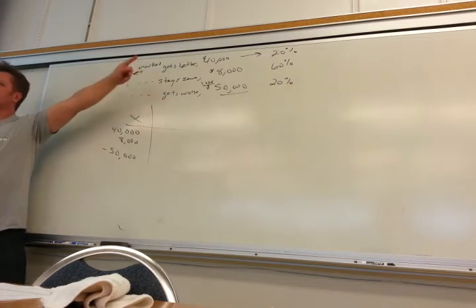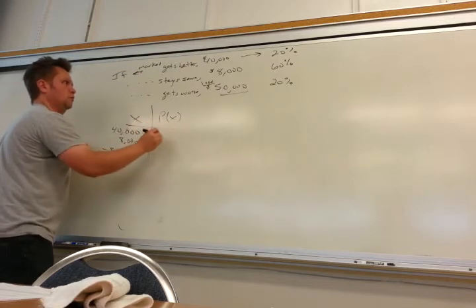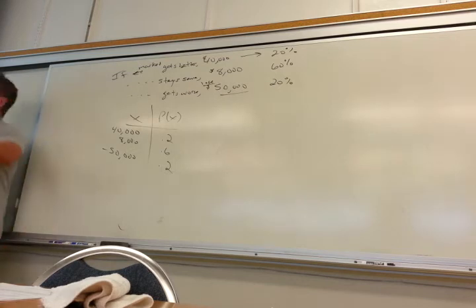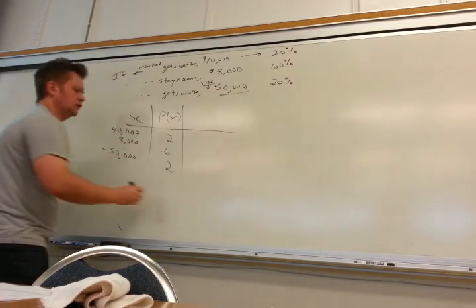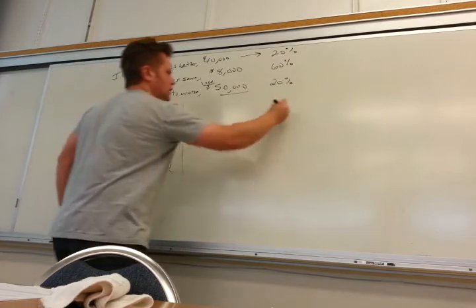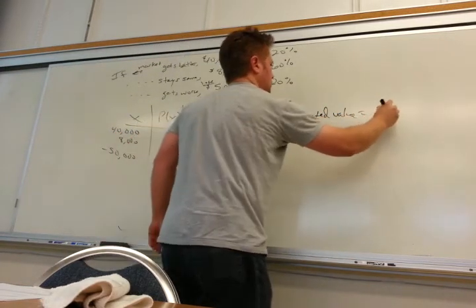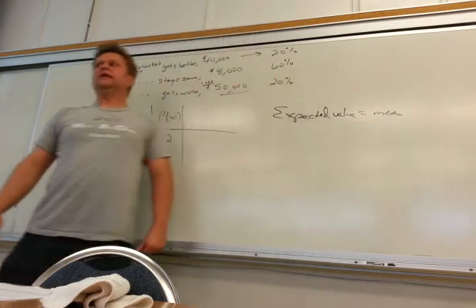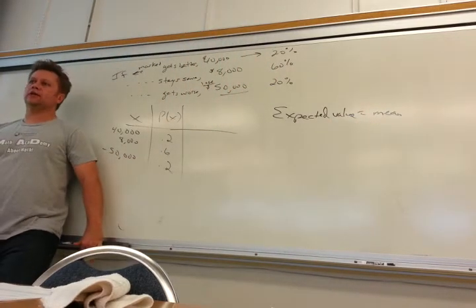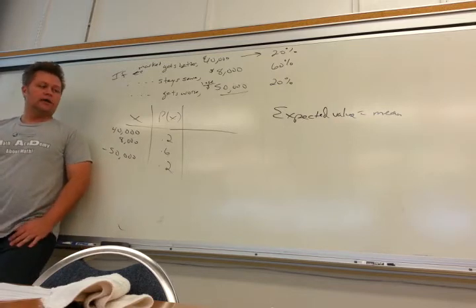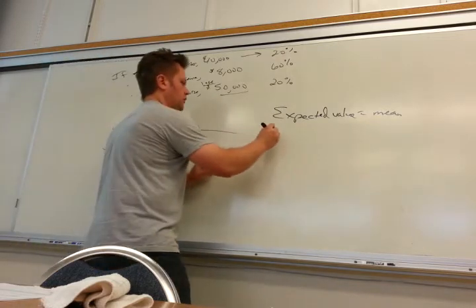I just gave them to us directly, right? 0.2, 0.6, 0.2. So now we just attack it like we just did. We get our x times p of x. And the really nice thing is, I don't have to get the standard deviation here, thank God. Another name for expected value is mean. The mean is the expected value. If you had to make a guess, you would guess the mean. That's not a bad idea. Right? And the really cool thing about that is, what's the formula for the mean in this case?